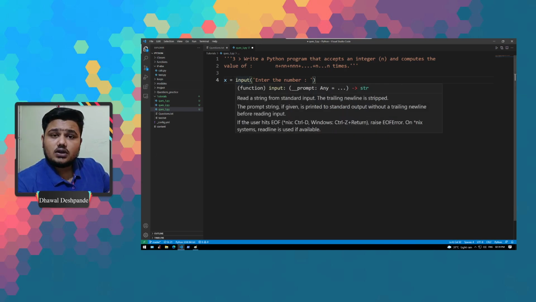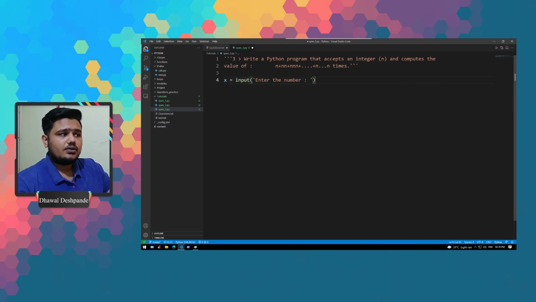Now again, we know that input will provide us a string, but we need an integer. So what we will do is we'll use the typecast right here.